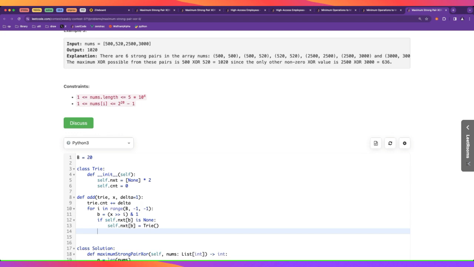And now, well, this is not self, this is trie. And so now we update the pointer to the next node depending on the current bit, and we want to update the count as well with delta.